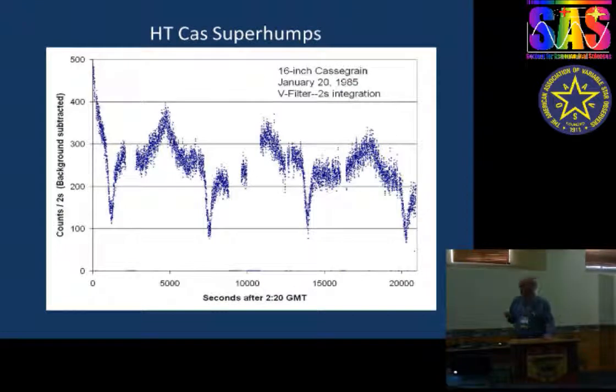I'm really pleased with this data. HT Cas has rare super outbursts, and this is one of the rare super outbursts. It's a cataclysmic star, and every hour and, I think, 7 minutes, the two stars orbit around each other, and you can see the eclipses. The deep eclipses are where the primary is covered and most of the accretion disk is covered, so you have deep eclipses, unlike a lot of cataclysmic stars that don't eclipse.